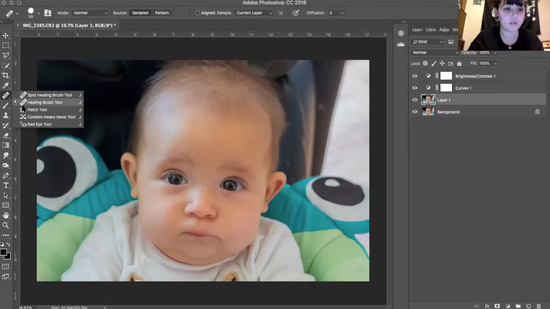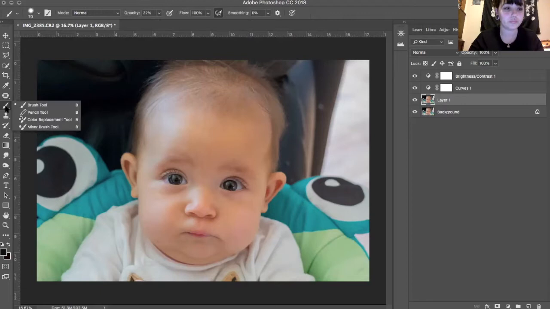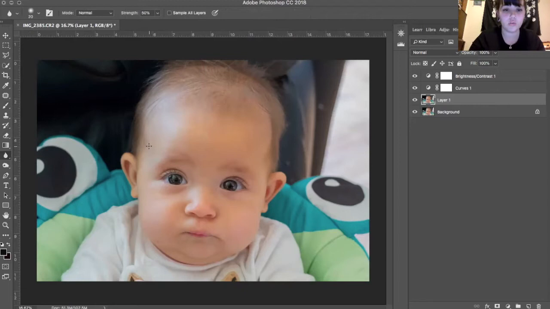And then lastly, we'll be using the patch tool, which you can circle around an object and then move to a different part of an image, and those pixels will cover it as well. Then we have the brush tool, which uses any color, and that of course paints. Next we have the blur tool, which would blur a part of your image. And opposite, we have the sharpen tool, which could add sharpness.